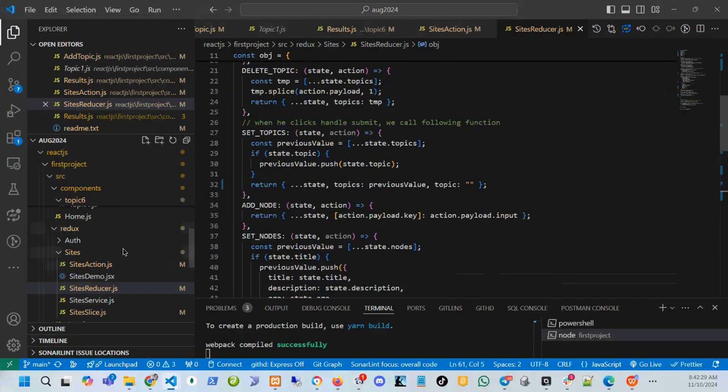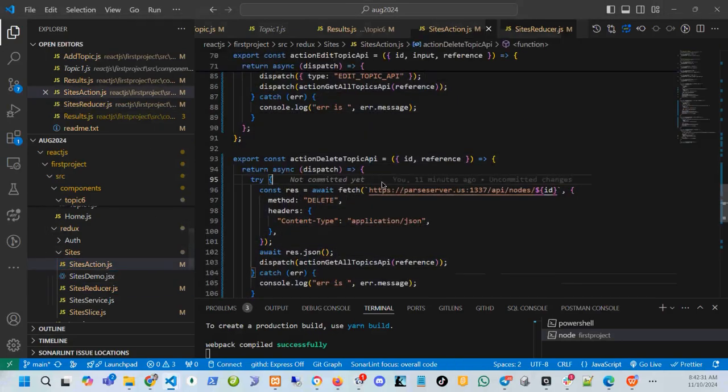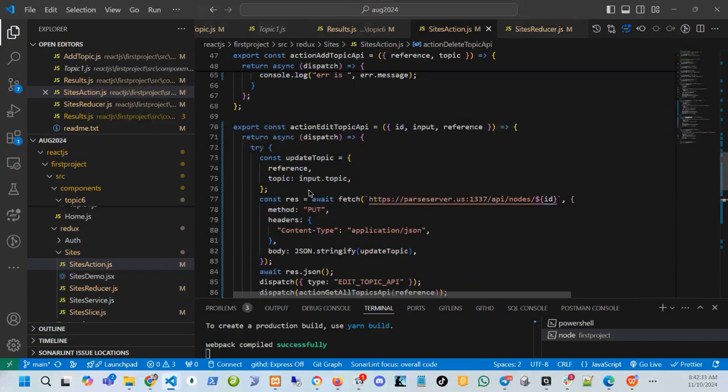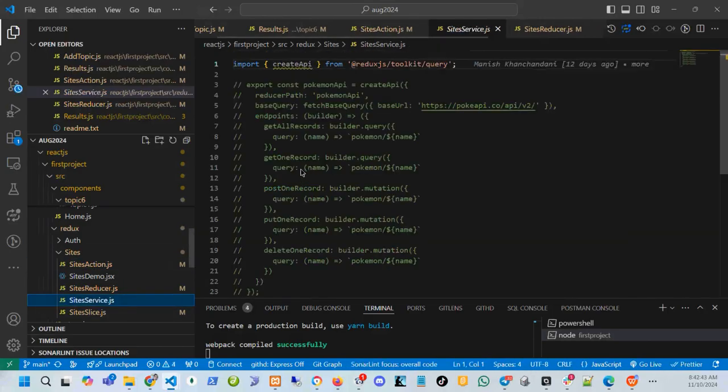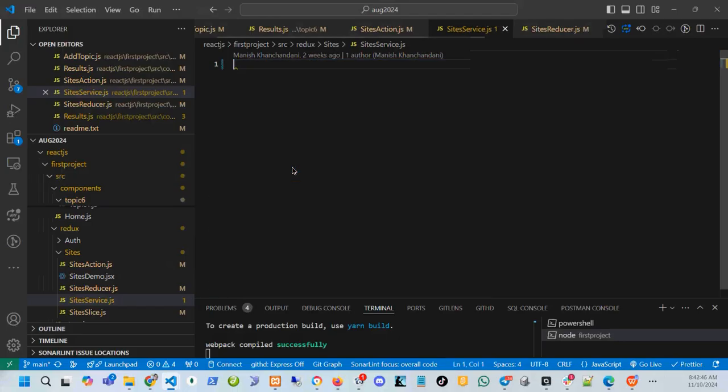So whatever API we have written here in the Excel, you see this one, delete one or edit one, we will be using the same API in a different way, the Redux toolkit way, and we'll see how to do it. So for that, we have to create one file called site service.js.